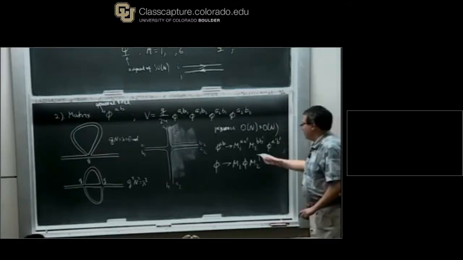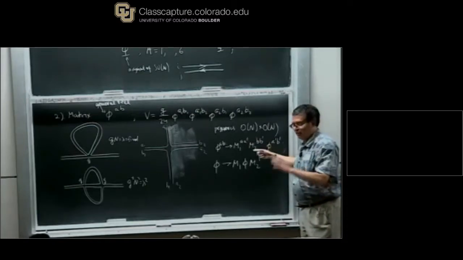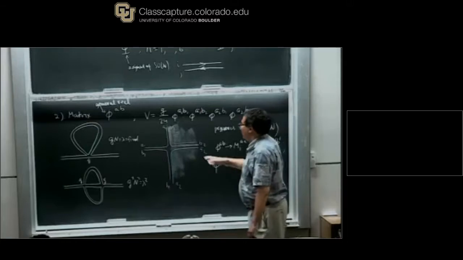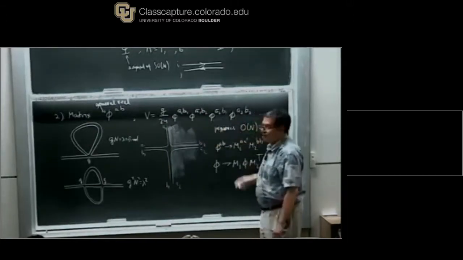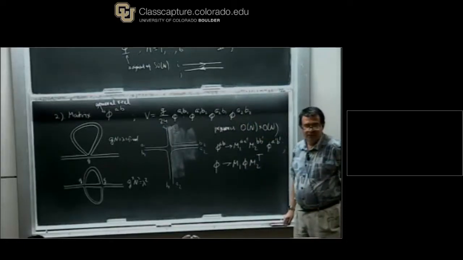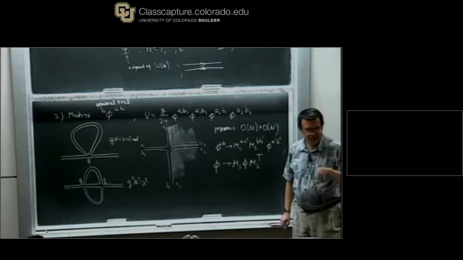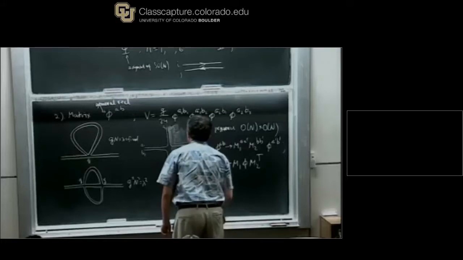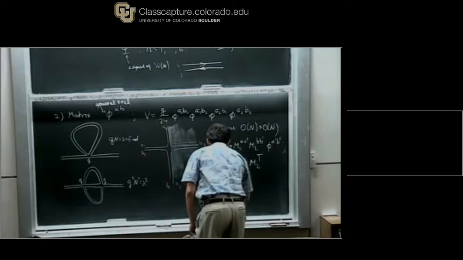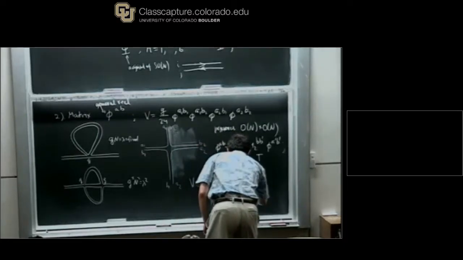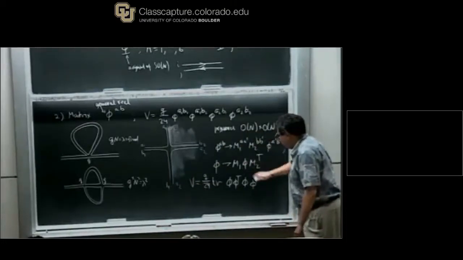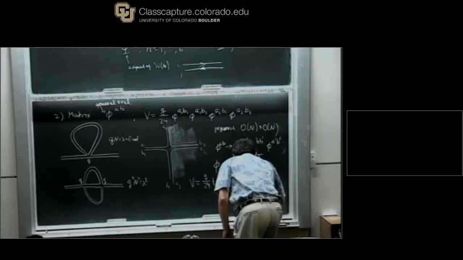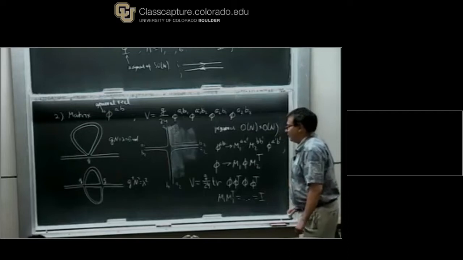So the upshot is that you treat these two indices as distinguishable, right? The first index transforms under one O(n) and the second index transforms under the other O(n). By the way, just as a minor distraction, in terms of matrix multiplication, how would you write this product? Any guesses? Yeah, good. Phi transpose, right? So you can write V in this matrix language as g over 24 trace phi transpose phi phi transpose phi. And then you can easily check that when you plug in this transformation and use the fact that M1 transpose M1 etc. is equal to the identity, you clearly see the invariance of this interaction.